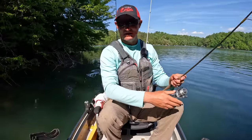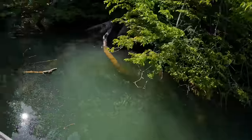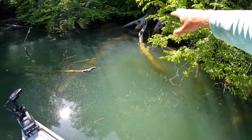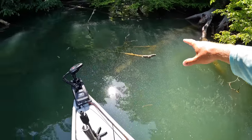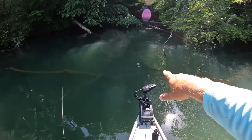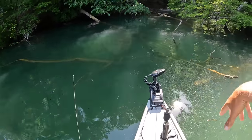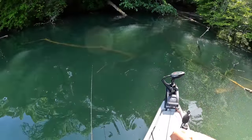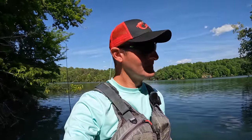I'm gonna make a few more casts right here, y'all. I'm gonna show you here. Let me grab the camera. I'm sitting on a tree. I don't know how good you can see with the sun and the glare. It's an old tree, broke off here in the water. It's got all kinds of branches. Here's another tree that comes across it, and it's all snags in here. But if you don't get your jig snagged, there are some fish down in these branches. And that's two crappie here very quickly, both keeper size. So again, you fish in cover like this, you better have brought a good supply of jig heads with you, because you're going to be losing some.